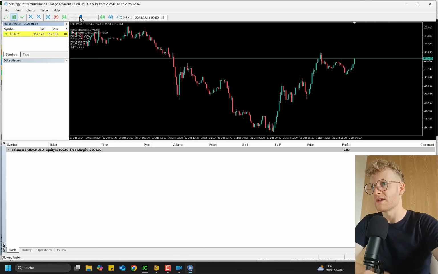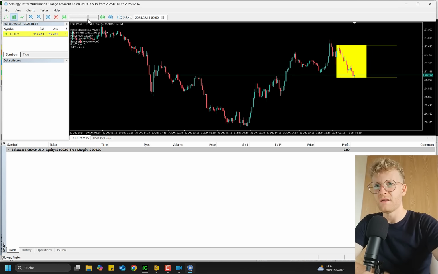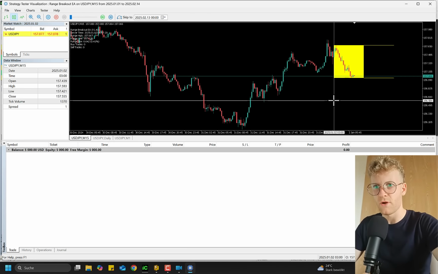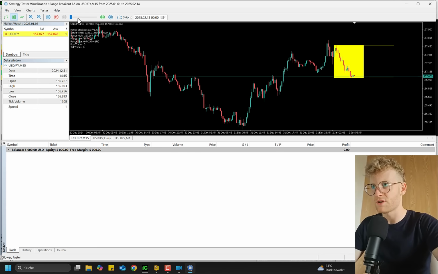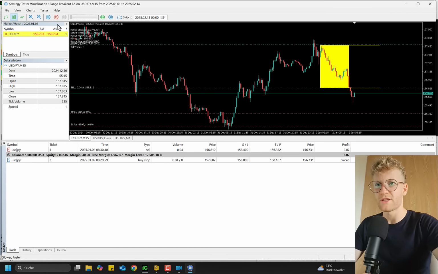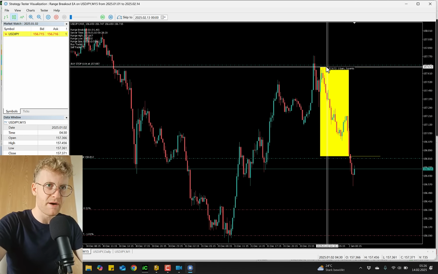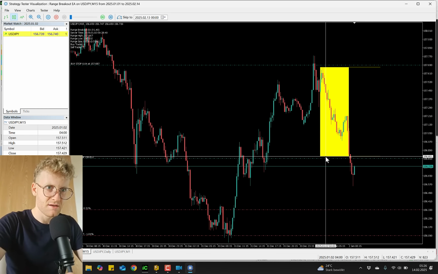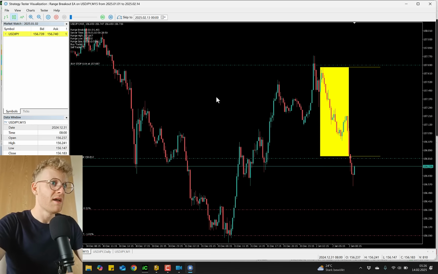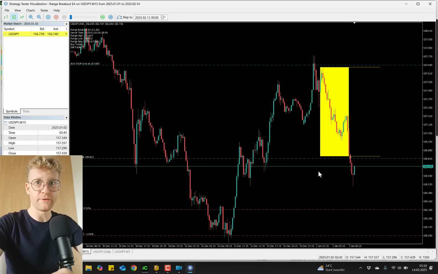So again, I will use a test, and then you can see here the range now is from 3 to 8:30 because these are my inputs for the range now. And as you can see here, the orders are also placed a little bit above and below the range, and this is because I used the buffer points here. It should be 20 points. It's kind of hard to figure it out with the crosshair here, but it should be accurate. So 20 points above and below the range, so you have a little buffer for fake breakouts.